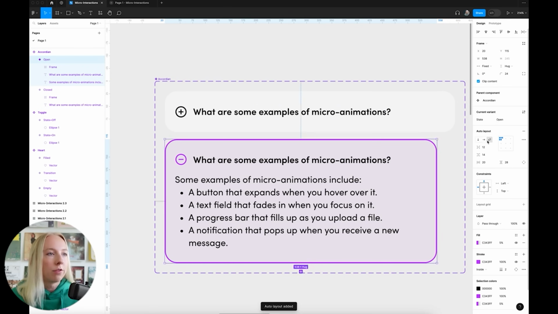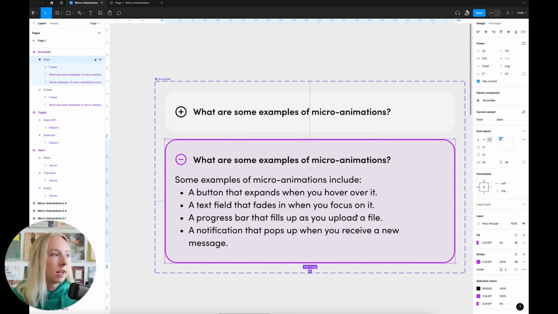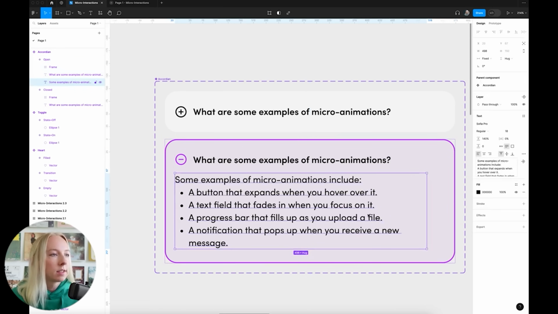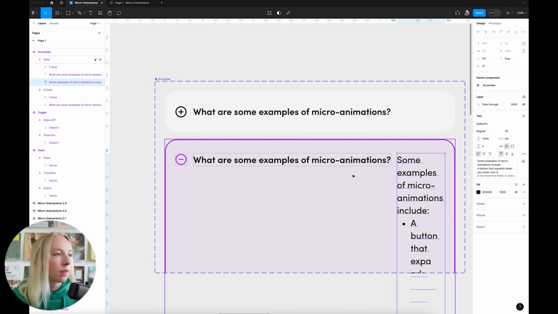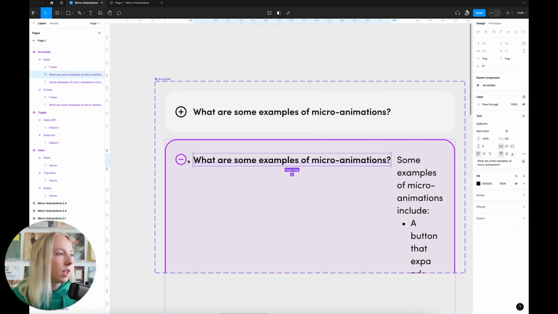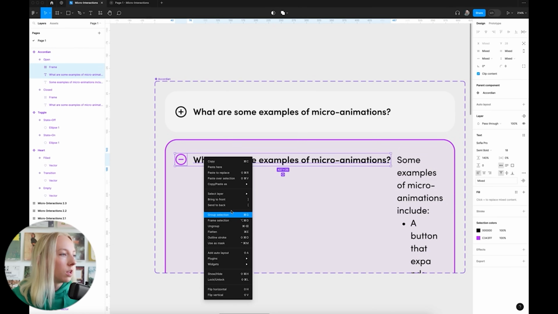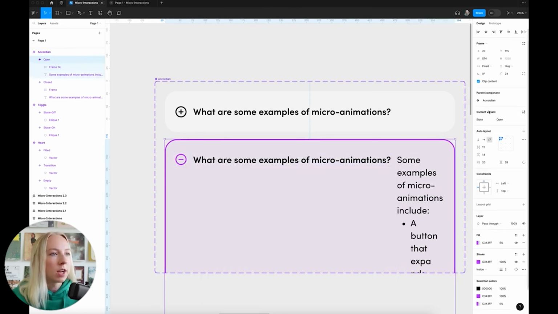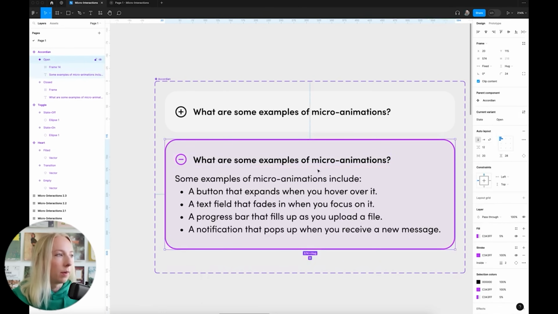We want to have a fixed width, hugging the contents. We want this to fill the container. These need to be framed in the same selection. And then here we go.